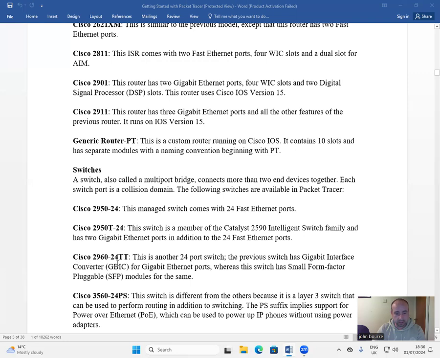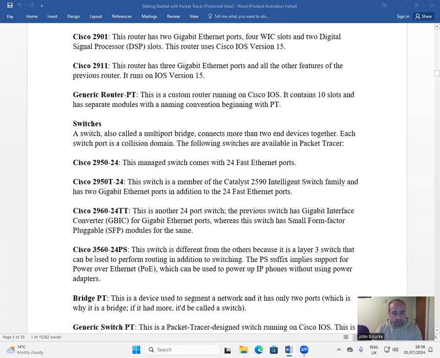Cisco 2960-24TT. This is another 24-port switch. The previous switch has gigabit interface converter, GBIC, for gigabit Ethernet ports, whereas this switch has small form factor pluggable, SFP, modules for the same.